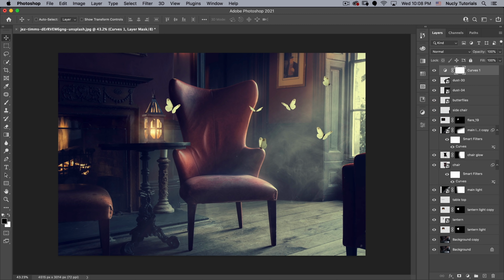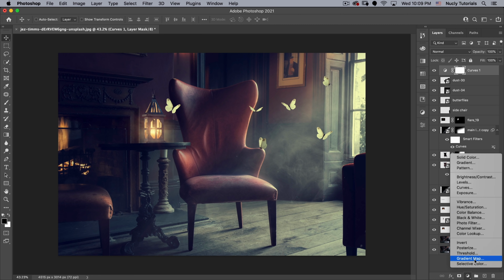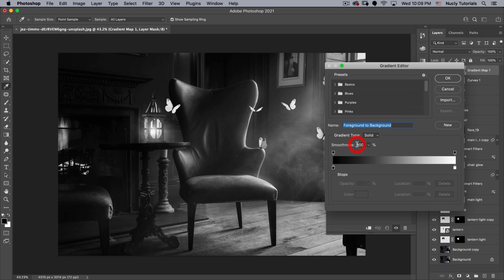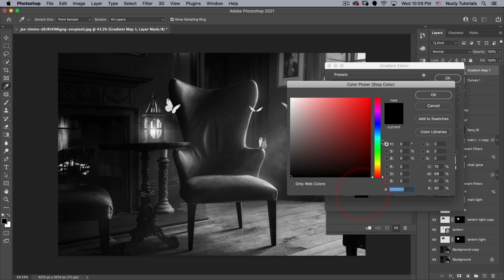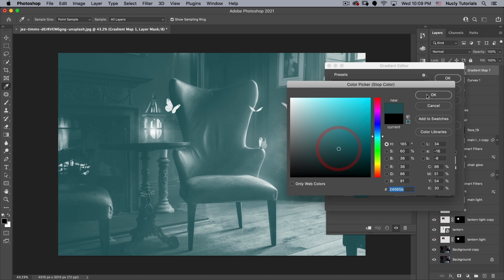And then lastly, I'm going to use a gradient map to give this an even stronger color grade. So let's go here to our adjustment layers, go up to gradient map. I'm going to click on this and I'm going to change my black color here to a cyany blue like this.